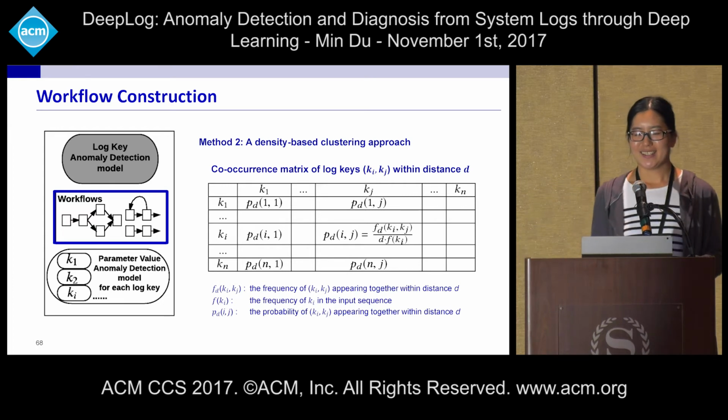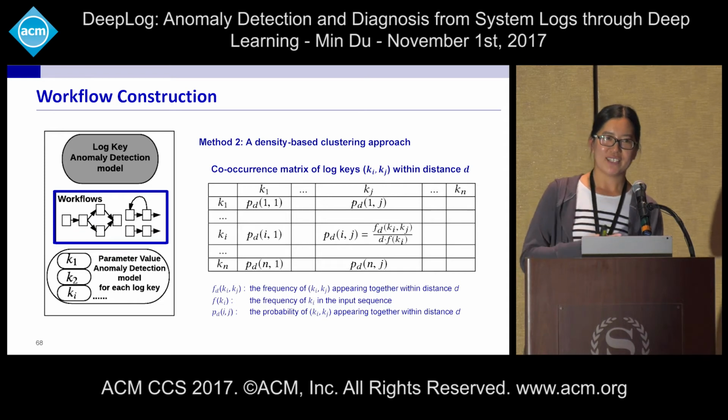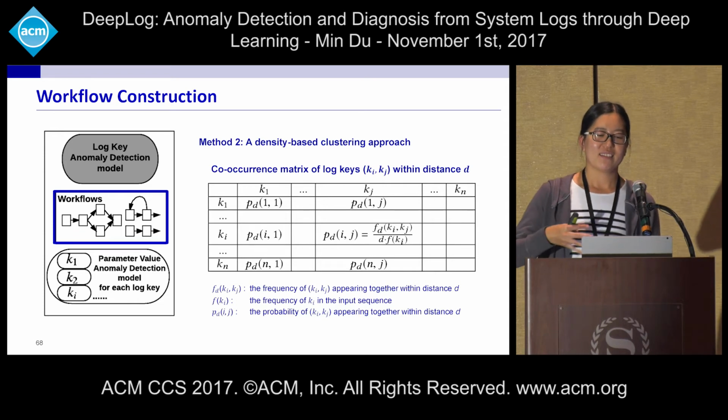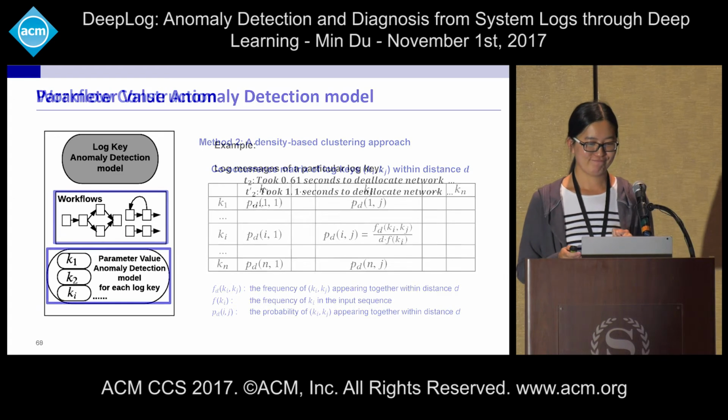The idea is that if two log keys always appear together, then there must be a direction from one log key to another. So we put these log keys together, and then we grow from either the left key or the right key based on the co-occurrence probability of this key to other log keys. And you could find the details in the paper.